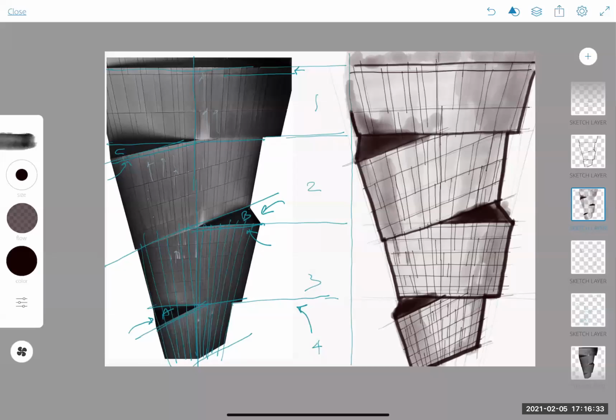So a couple of brushes here and there. And let's see, we'll add a couple of extras. And now we're near the end.